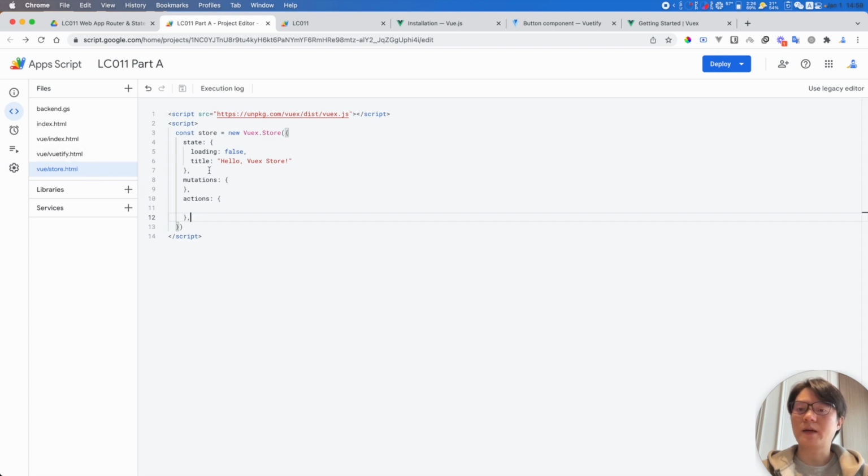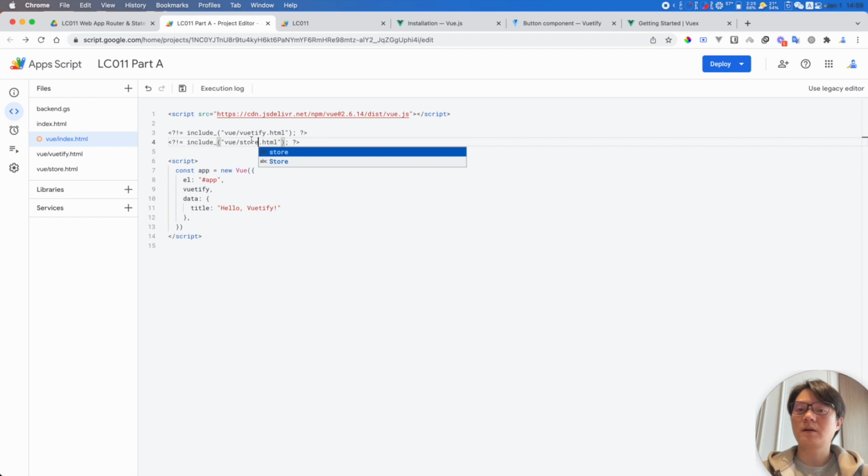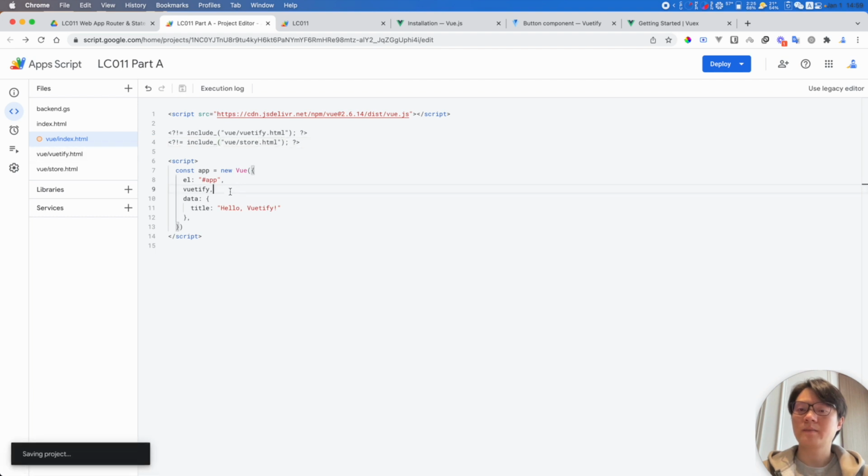So let's use this data in our code to test if this Vuex is working or not. After we create this file, we need to bring this file into our index file, just like what we did for Vuetify. Make a copy of this Vuetify, paste it here, and bring the store into our application. And we need to add our store here.